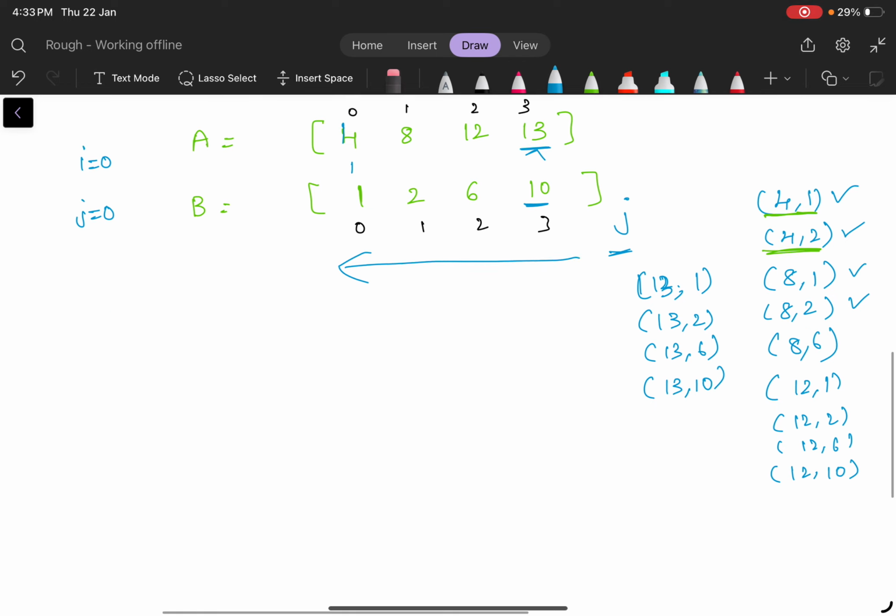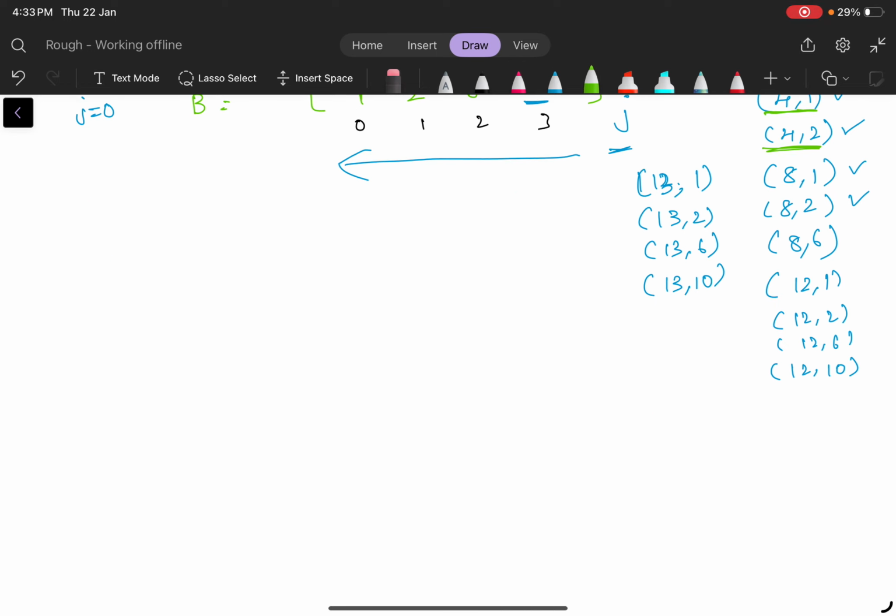So the approach is, we initially sort the array A and sort the array B. We take two pointers, i as 0 and j as 0.